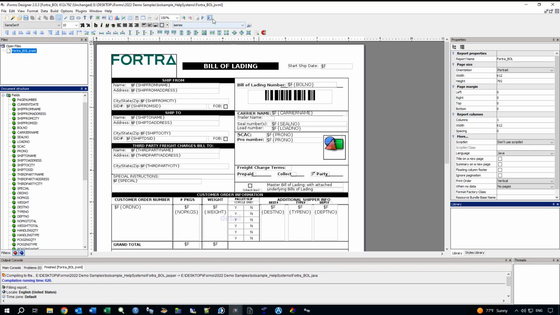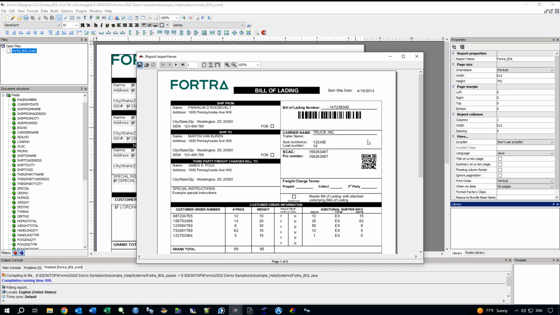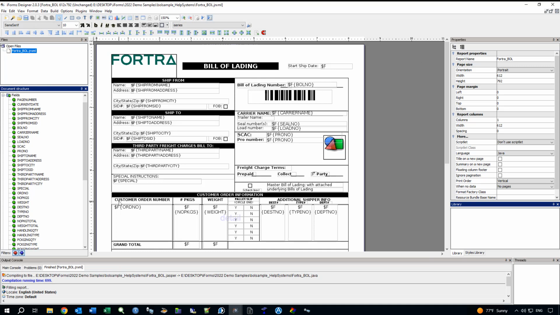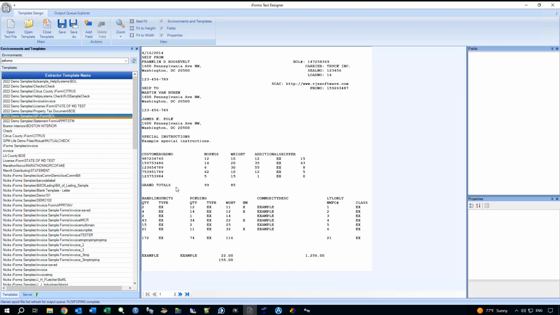Now, as you've seen here, I'm sorry about that. From this standpoint, you can see that we have barcodes and QRs and all that stuff, so you can actually create those different functions on the form itself. But to go back to the data processing standpoint, there's two different ways that data can come into a form, and one is via a spool file.